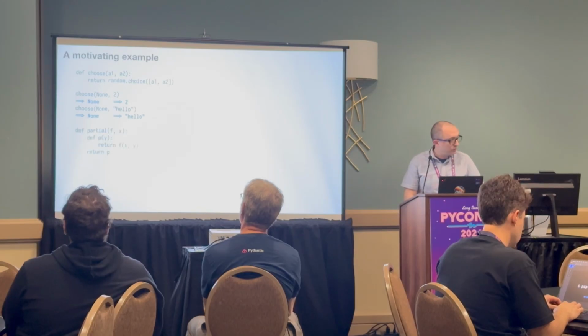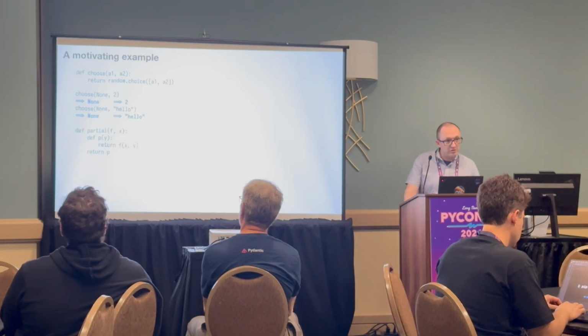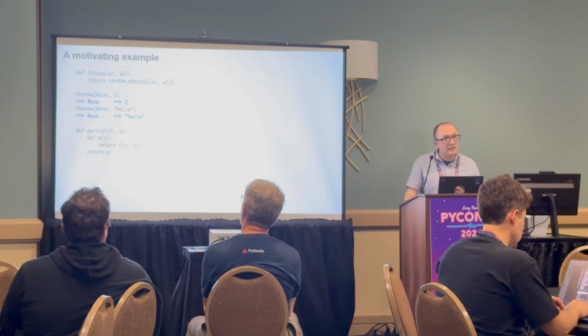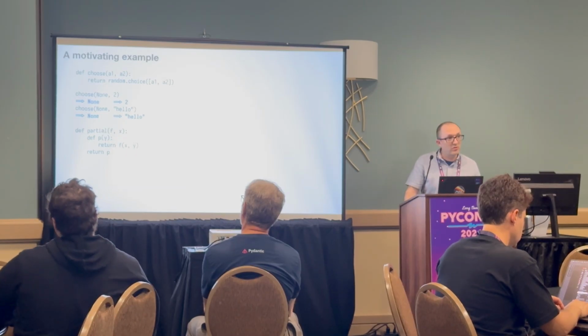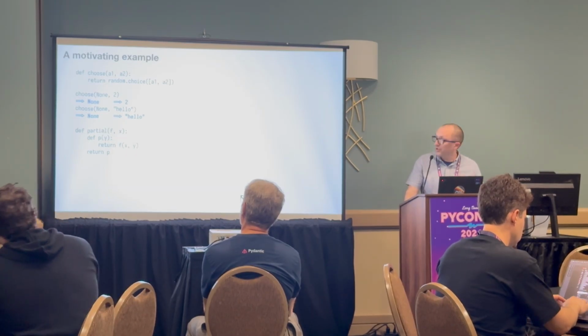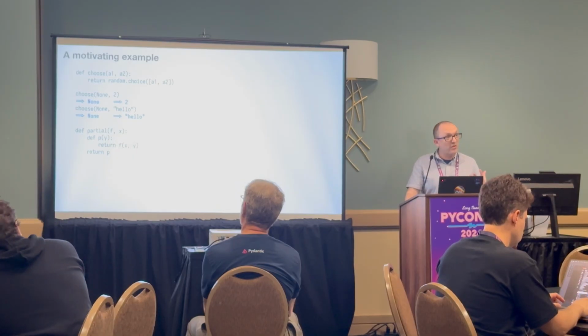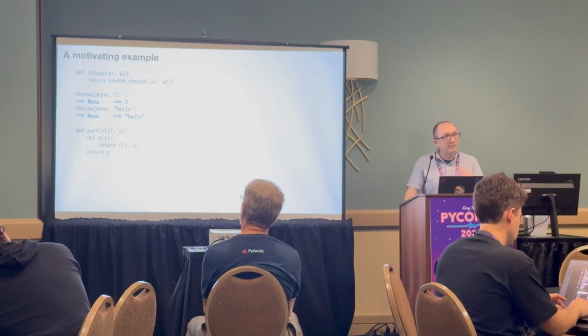Interestingly, though, we can now define another function called partial. This is also, in some ways, mimicking a function that exists in the standard library. You might know of functools.partial. This is a simplified version that assumes that the function that you pass in, f, has two parameters. So you're going to pass in a function and one of the arguments. We're going to remember that argument, and then later on, you can invoke this partially applied function with the second argument.